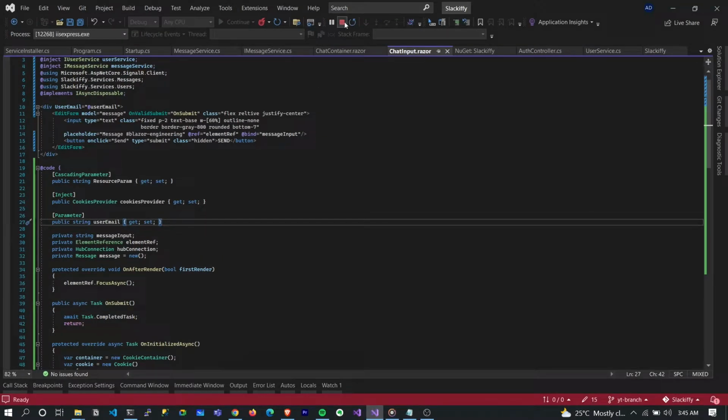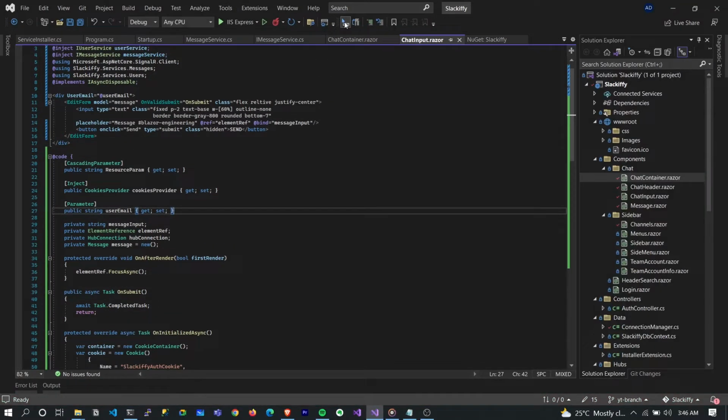Okay, so the next thing we're going to be doing is handling the clicking of a particular user. All right, so when you click on a particular user, what happens? How does the system get itself ready for receiving a message? All right, so let's go to our side menu.